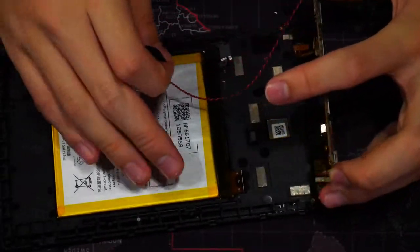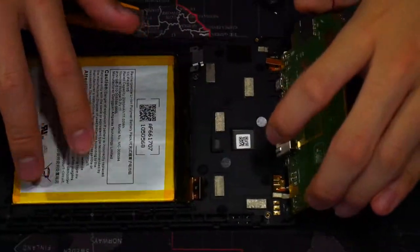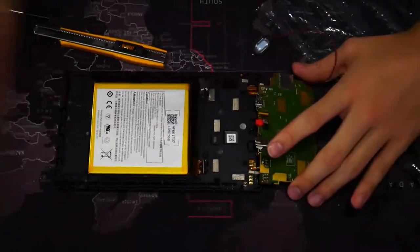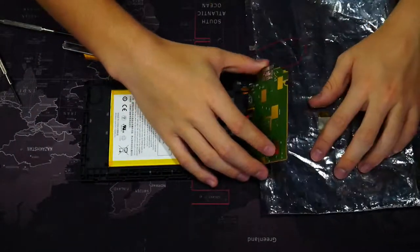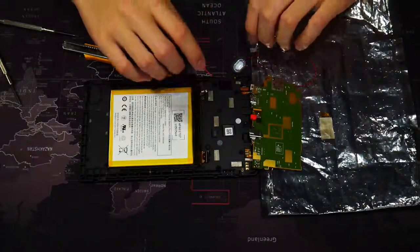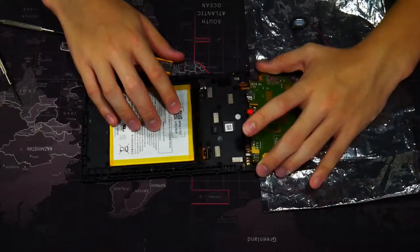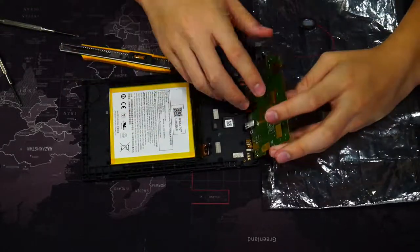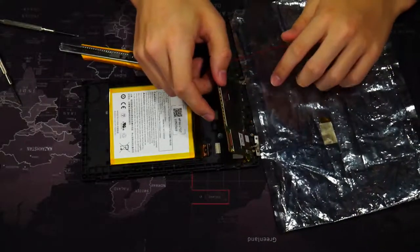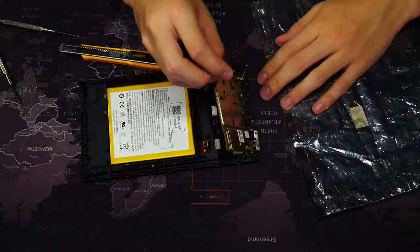Right here. Okay, I'm gonna put the anti-static bag under it. Let me zoom out a bit. I'm gonna put the bag under it so it does not... there we go. Speaker doesn't matter. Okay. We have this flex cable on top of this chip. Ready to bend.